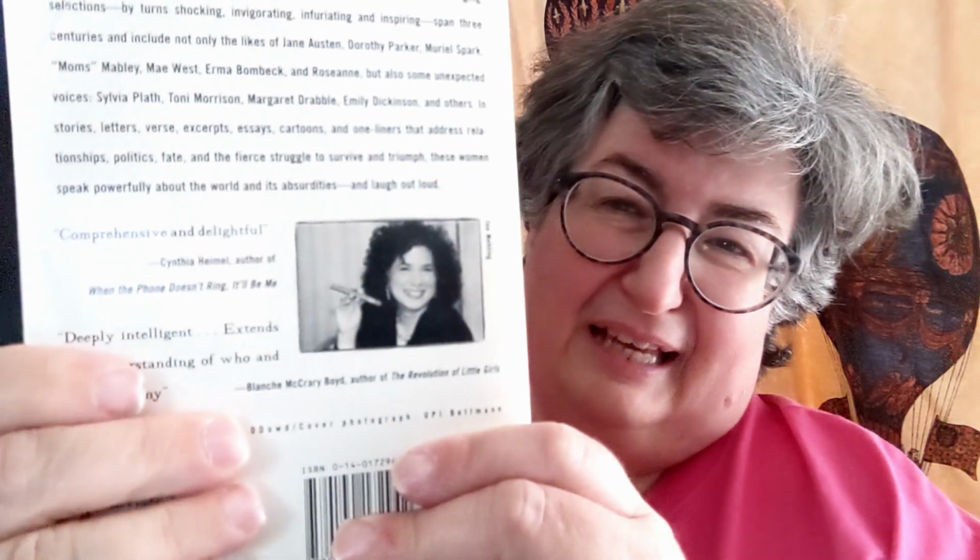Number one, best colour combination on the cover. I want to propose the Penguin Book of Women's Humour. Look at the nice colour, the bright pink, the black, very graphic, and then there's orange on the side. And again, you get two women's faces smiling, which is rather lovely. And on the back, I love the sense of humour, where you have a woman kind of holding the cigar like Groucho Marx, but it's a woman. And so I recommend the Penguin Book of Women's Humour.